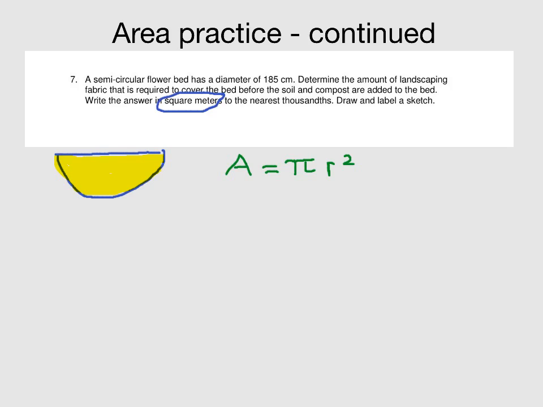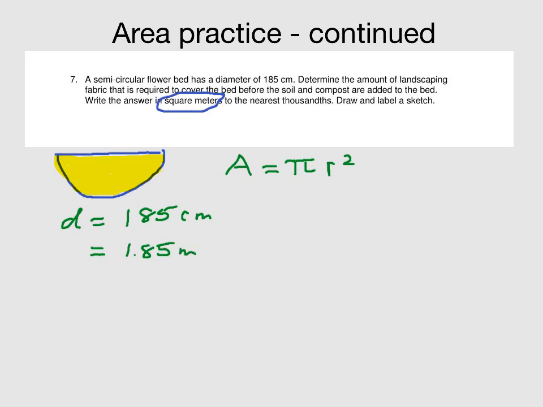Now there's a problem. The diameter is given to you in centimeters, and you must change your dimensions into the proper required final answer unit first. Otherwise, you'll have to square your number, and I've seen that cause a lot of trouble in the past. So my suggestion is always change to the desired unit first. What this means is that the diameter is actually 1.85 meters.